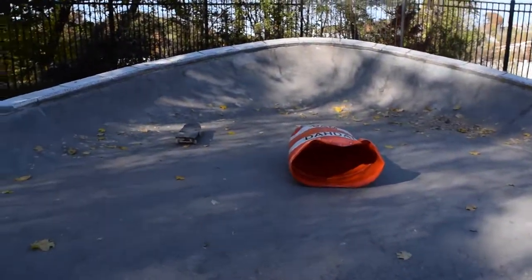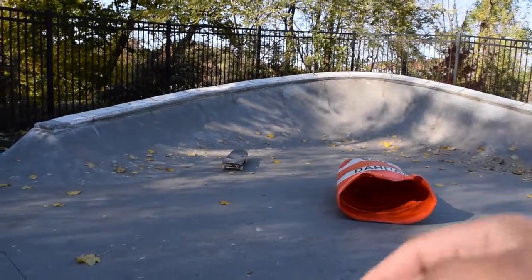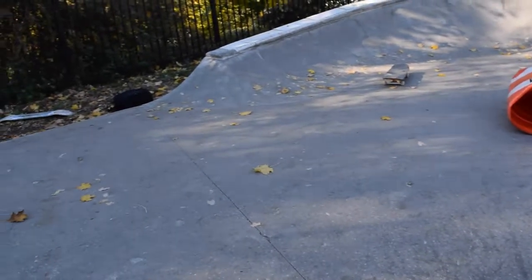So apparently, I didn't have SD storage, so I just didn't record that, but I was ollieing that. I don't know how it happened, but my foot clipped the end of it, and it landed all weird, and it twisted really badly. It was this foot, it landed like that.